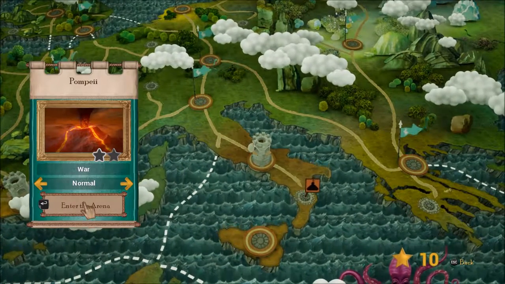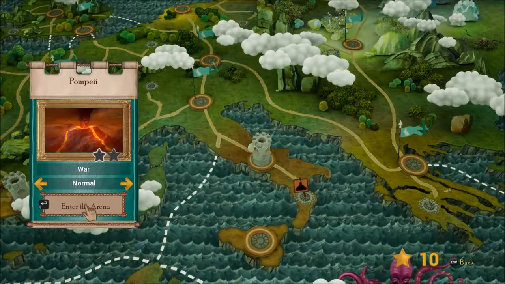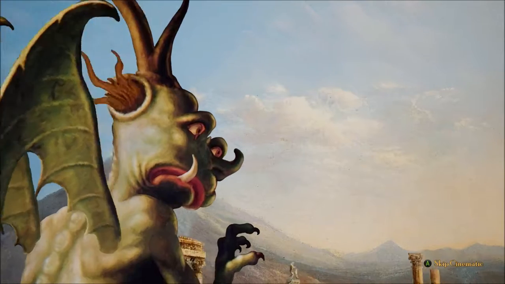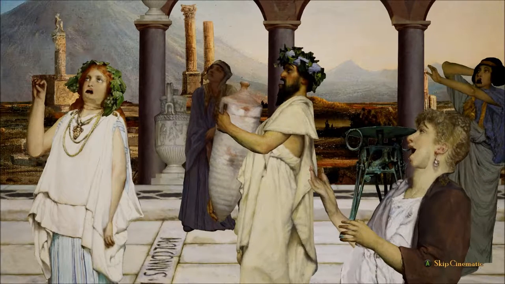Pompeii. Ooh, that looks scary. That's going to be volcano level. Might want to get some good jumpy skills because that's going to be lava, is there? Urien. Okay, we're going to be fighting a dragon.